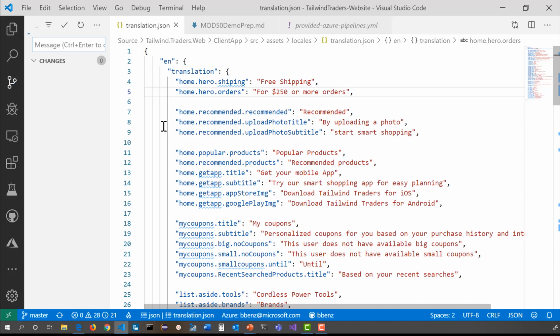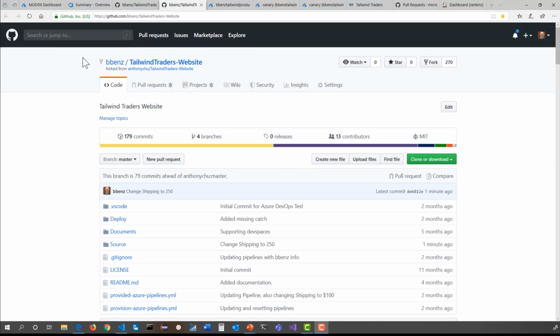Pretty straightforward, simple stuff. Now what we want to do is implement a process so that each time there's any change in our GitHub repo, it triggers a build, and that build triggers a release automatically, but not all the way to production. It actually triggers the A/B testing that we talked about before, where half of the people are going to see the new shipping threshold and half the people are going to see the old shipping threshold. So let's get over there.